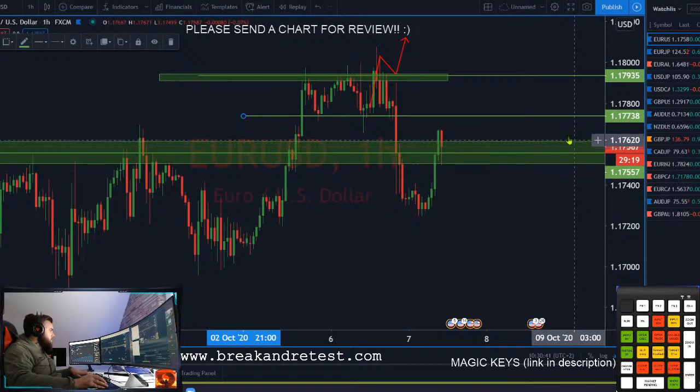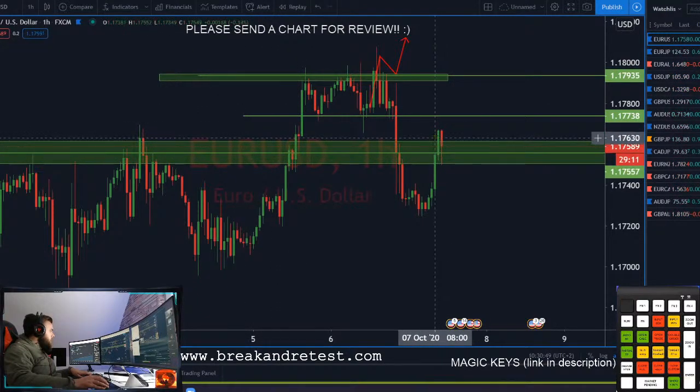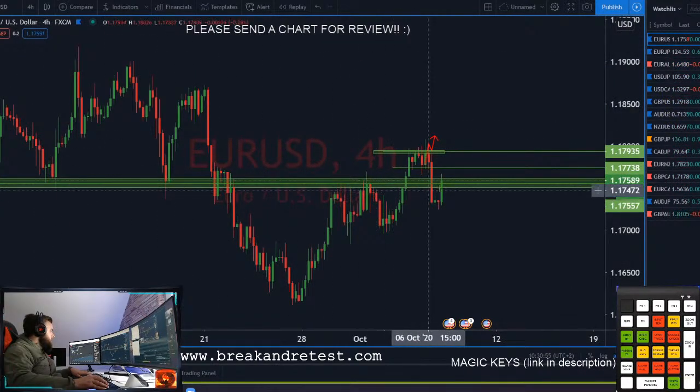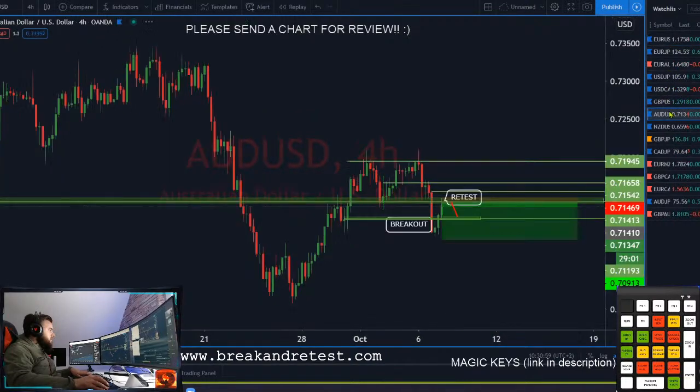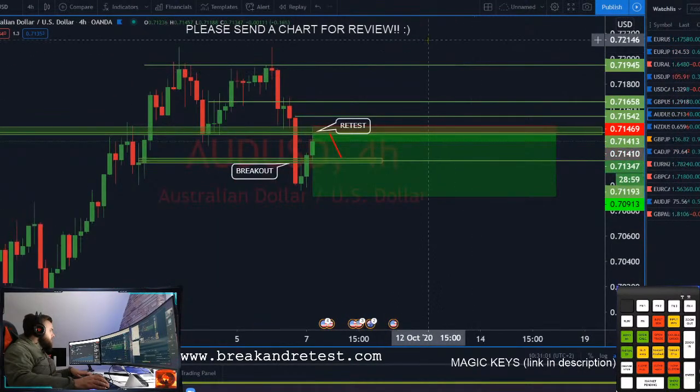But euro is a different pair now, so I'm gonna stick to Aussie dollar, see what happens. Not gonna look for another trade, but as it stands, it needs to continue up, unless the 4 hour rejects and closes below this resistance here. That's a different story then.